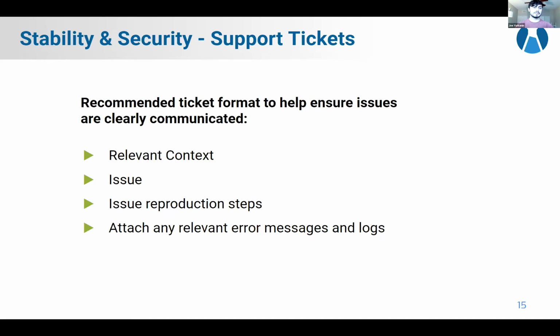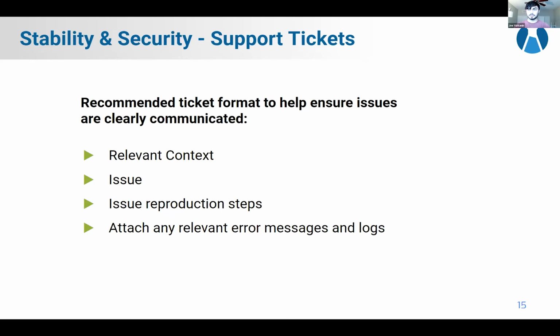As to support tickets addressing issues, this is another way to help ensure your server's stability and security as issues are identified. To facilitate the support process, we recommend that you follow this general structure here in your support ticket comment section. So just going through these really quickly, they are fairly self-explanatory, but I want to just go through it. Relevant context. We want to make sure we understand the situation in which the issue arose from. That helps us with reproducing it.